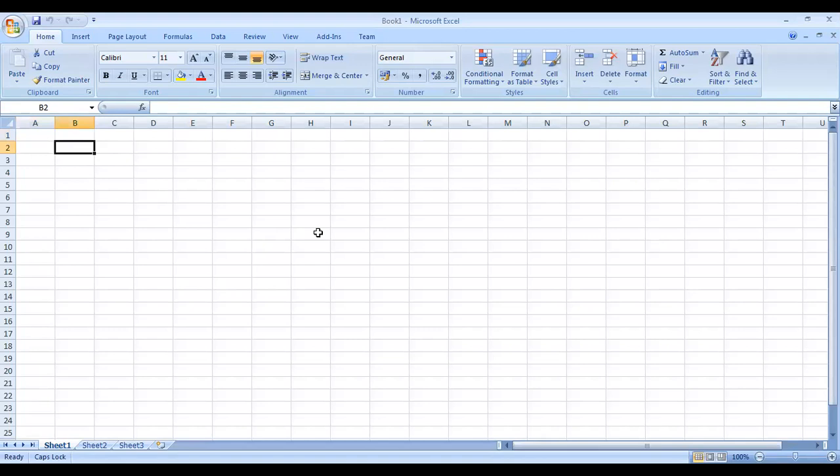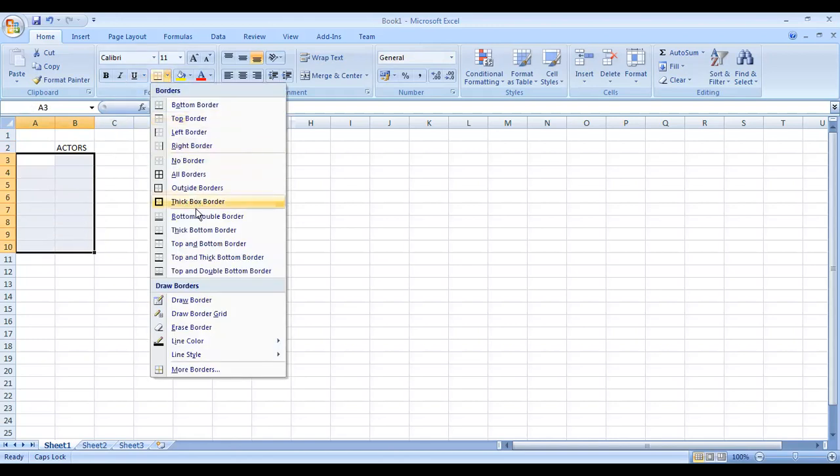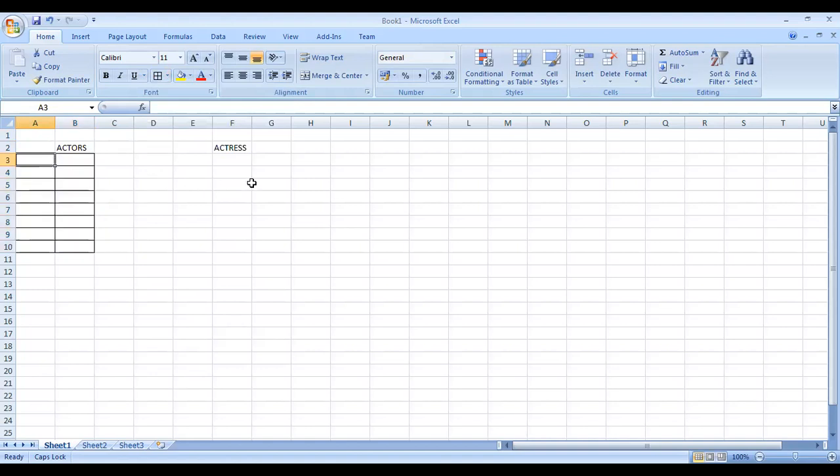Entity number one is actors, and entity number two is actress. Okay, simple. Now in this actors, we have, let's say, only two columns. One is ID and the second is name.